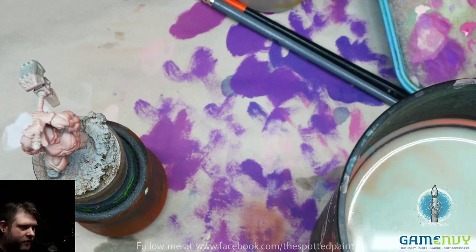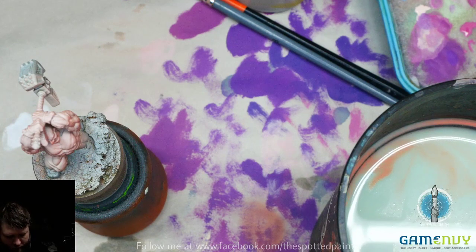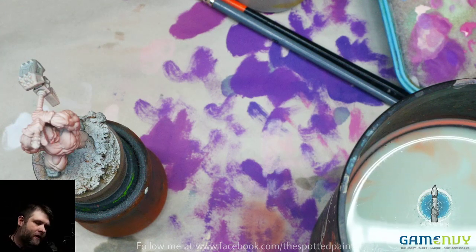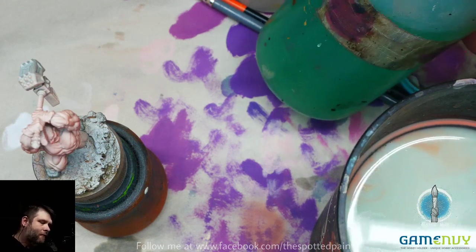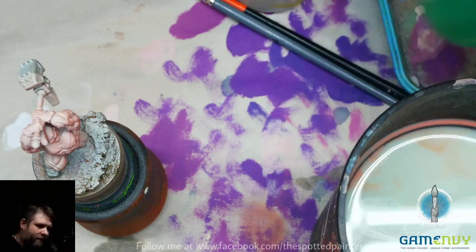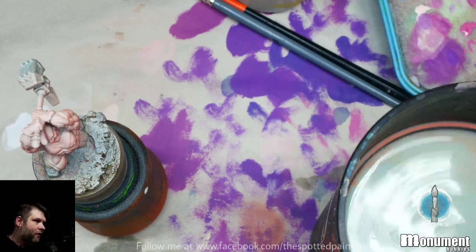Just cleaning out the airbrush here real quick. For airbrush cleaner, what I use is 50% high percentage isopropyl alcohol and 50% windshield wiper cleaner. It's crazy cheaper than something like Vallejo airbrush cleaner, and honestly, it works better.